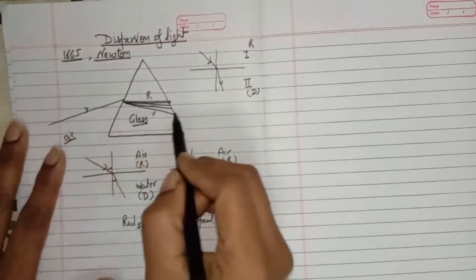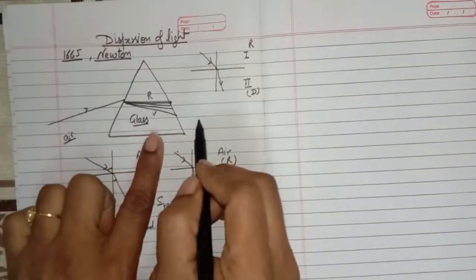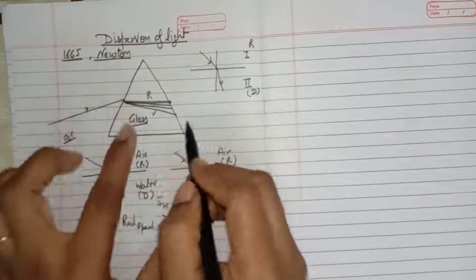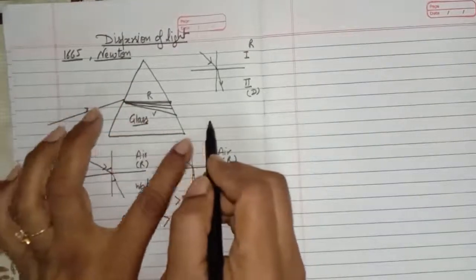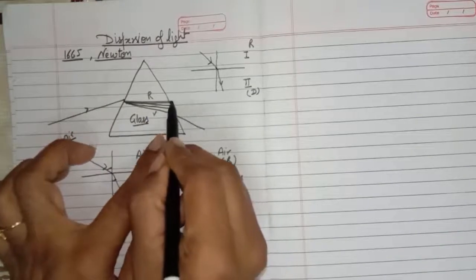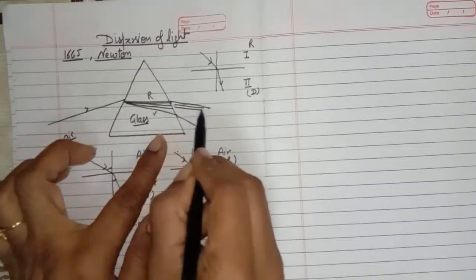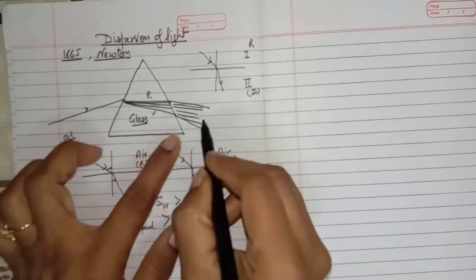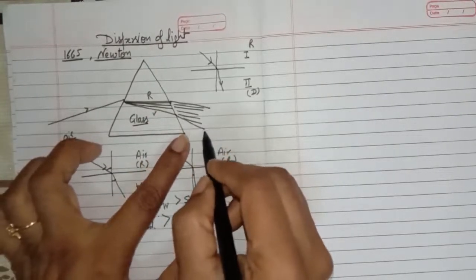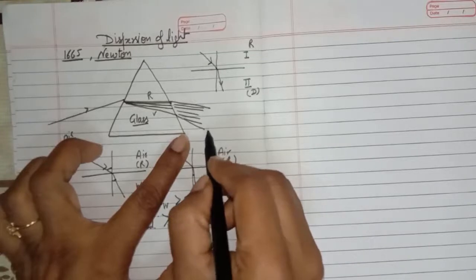again, what will happen when light passes from glass into air? Again, when it passes from glass, the denser medium, into air, the rarer medium, bending of light takes place, and we find the seven colors split. The white light is split into its seven colors. We represent it using VIBGYOR. It is easy for us to remember.